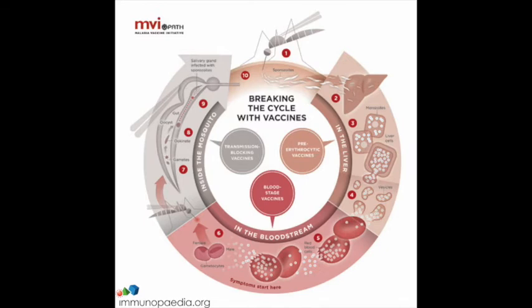Those problems included polymorphism, which led to strain-specific antibody responses. Some antigens also suffered from redundancy — if you targeted them with a vaccine, the parasite had a backup invasion pathway, and a backup for that. There is also an apparent need for very high antibody concentrations to protect, because the merozoite invades red blood cells so quickly that you need a lot of antibody present for it to have a chance of sticking to the parasite and stopping infection. All of these reasons have made it very challenging.